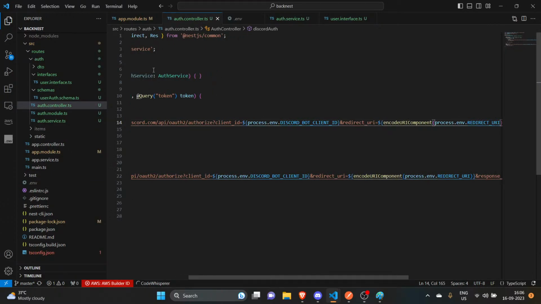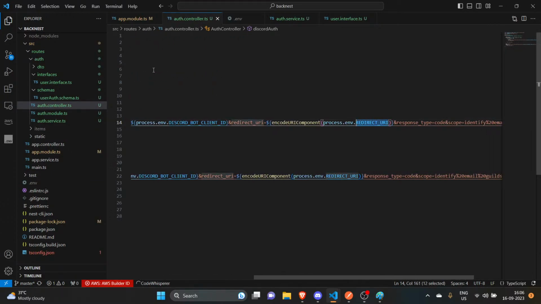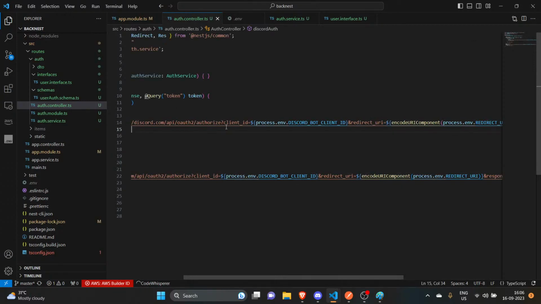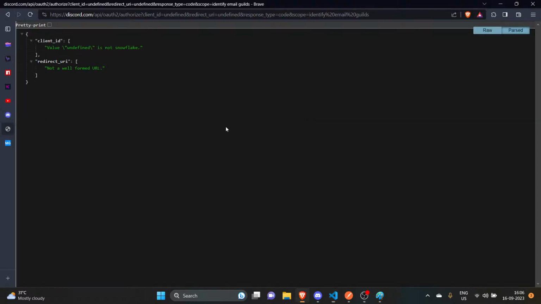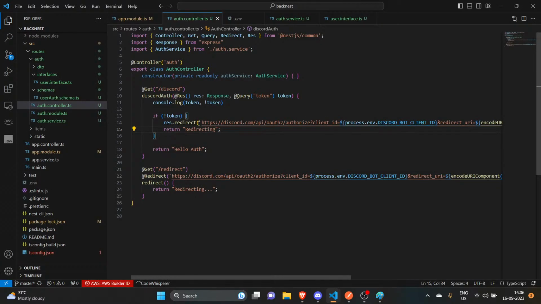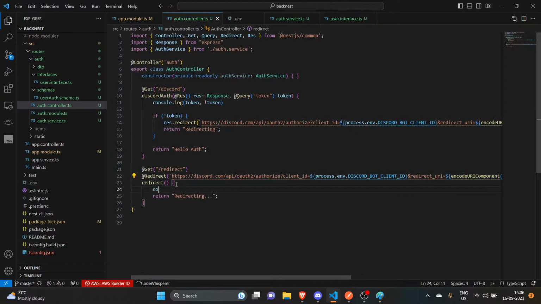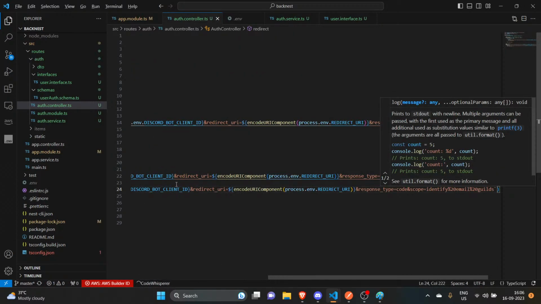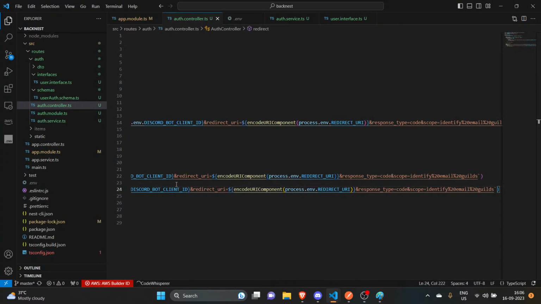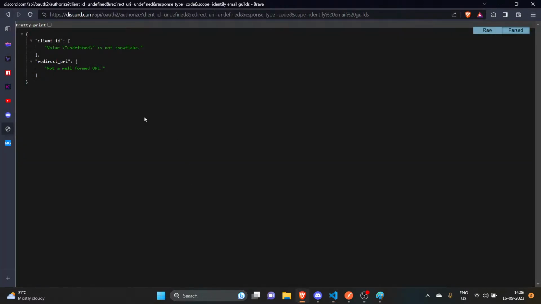Let me do Control Shift L, backspace, paste. I will like to console.log this as well. Console.log that. Control tilde. And let's see what's the problem.